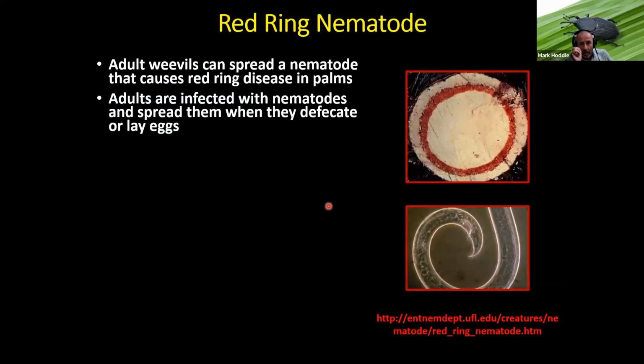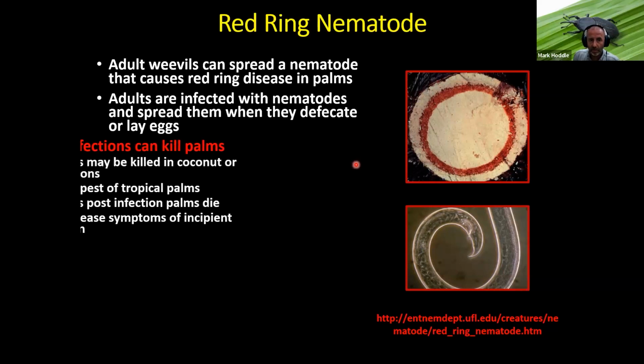Now, I would argue that South American palm weevil is potentially a far more deadly weevil than the notorious red palm weevil. And this is because South American palm weevil vectors a palm-killing nematode called the red ring nematode, which causes this red ring disease in palm trees. The weevil and red ring nematode are widely spread throughout Mexico. And I've been into the coconut plantations down in Colima, and this is an amazingly bad problem for the coconut growers down there to deal with.